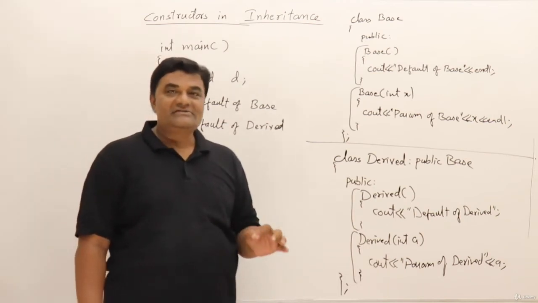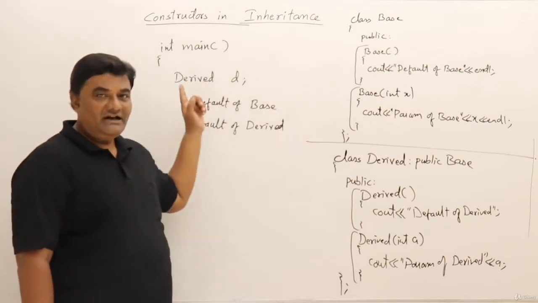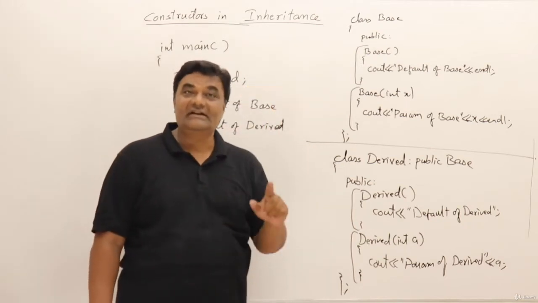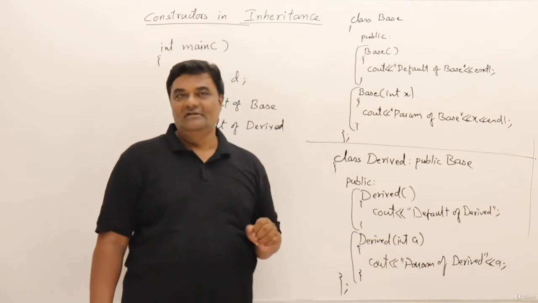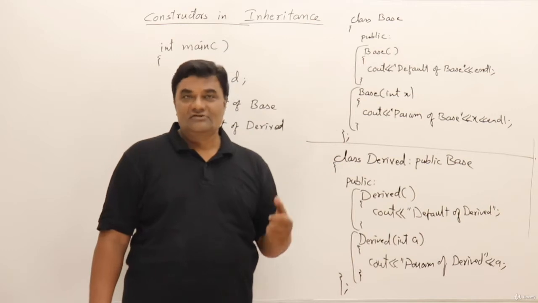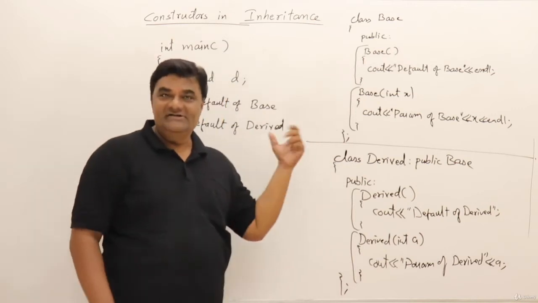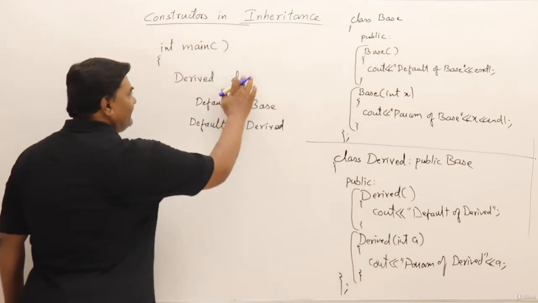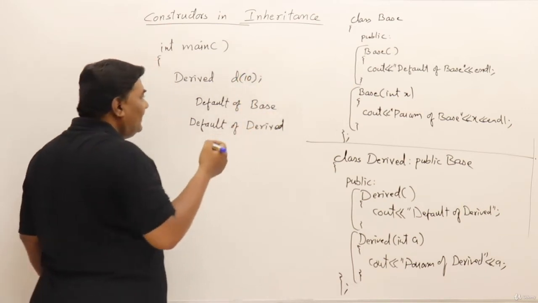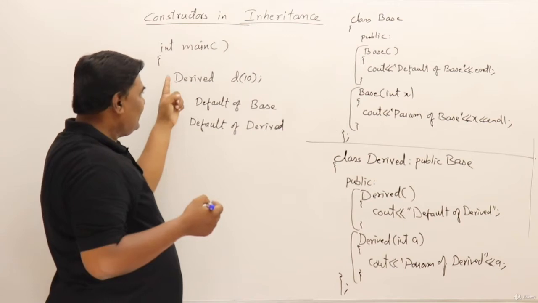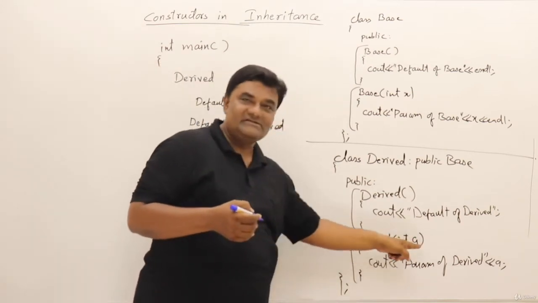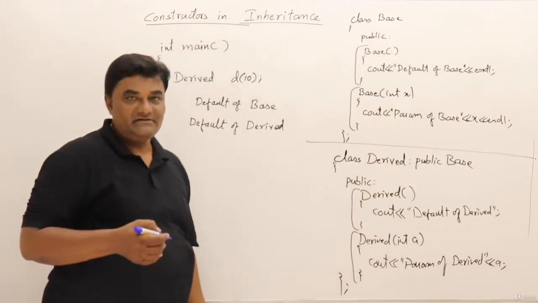So the point here is, whenever you are creating an object of the derived class, first the constructor of the base class, then the constructor of the derived class is executed. So which constructor of the parent class is executed? Always the default constructor of the parent class is executed. Now I'll make a change here. I will pass something, that is 10. So what is this 10? I am trying to create an object of the derived class by calling the parameterized constructor.